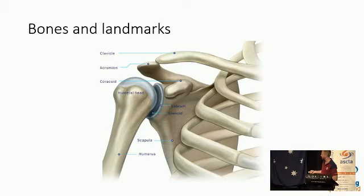There are other structures as well, but obviously you've got the humeral head, which is just the top of your upper arm. And you also have the clavicle, but we're not really going to talk about it too much today. The key pieces from this one are the scapula, the humeral head, the upper arm, and that hook-like thing that comes off the back of the scapula called the acromion.